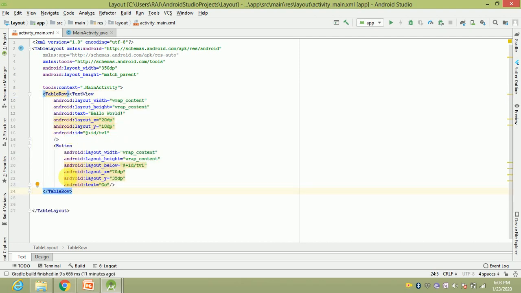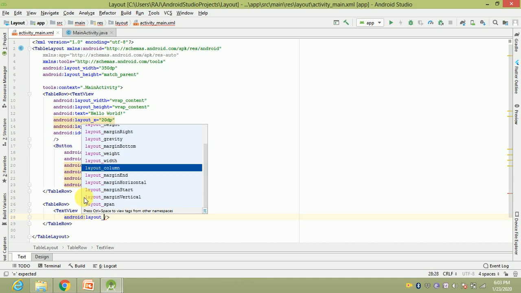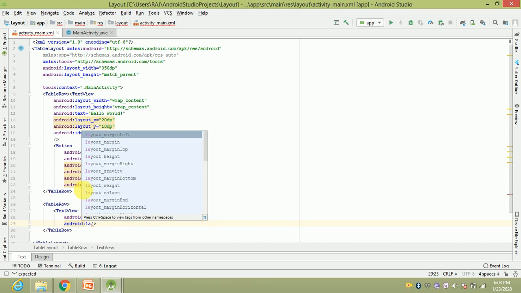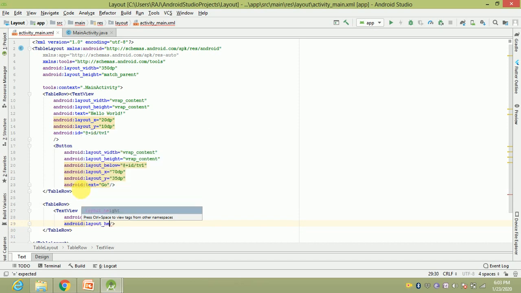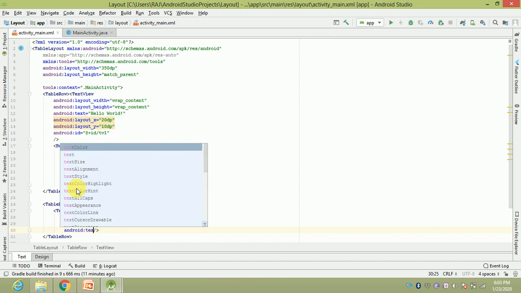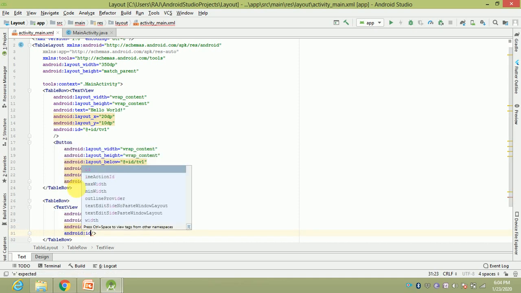Then we use the other table row, the widgets, text view, android layout width wrap content, android layout height wrap content, android text first name, android ID equals TV2.